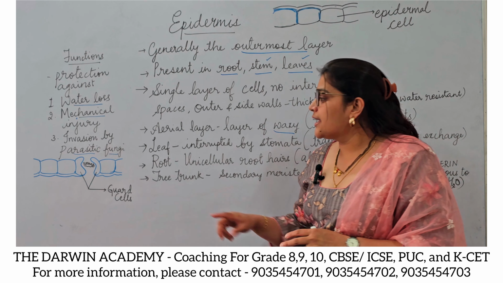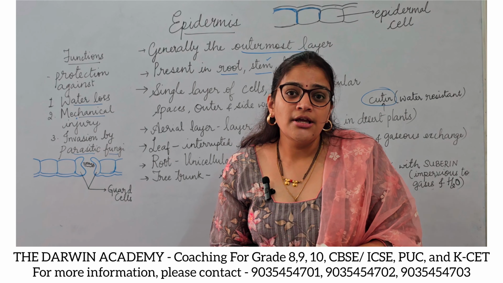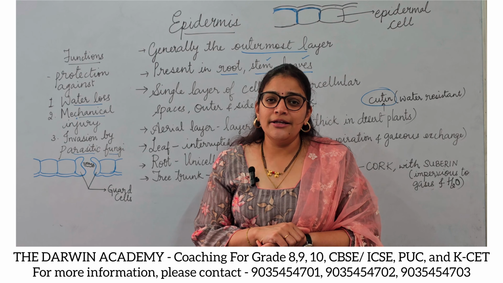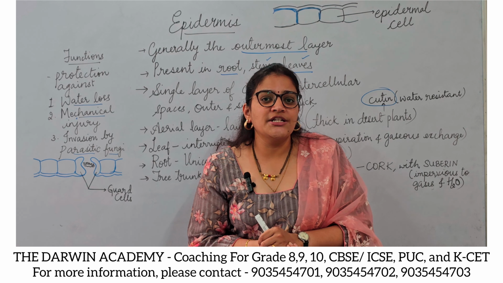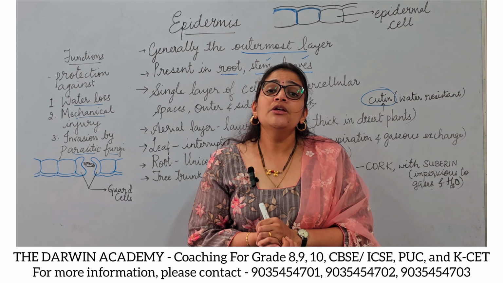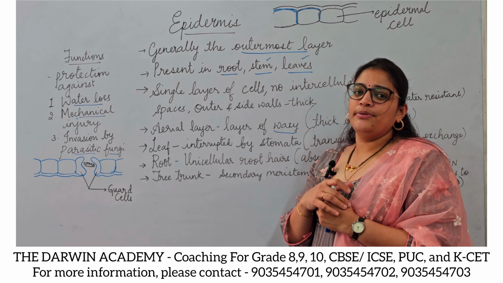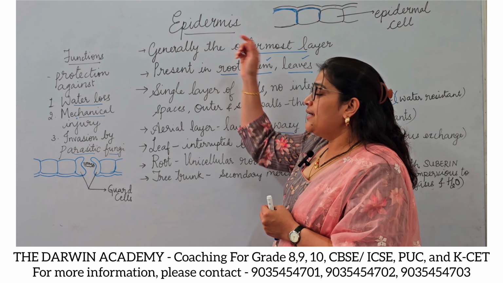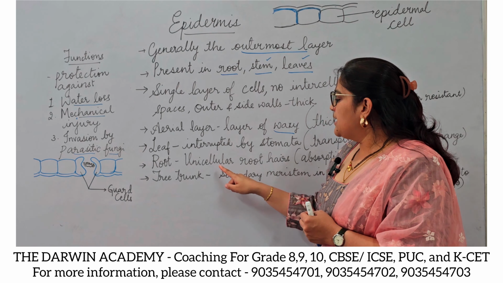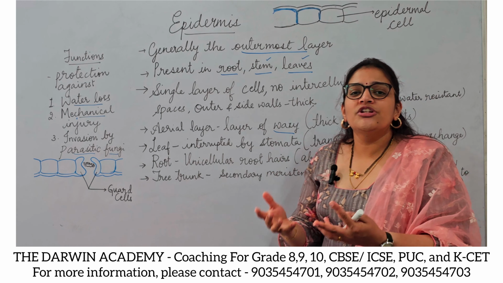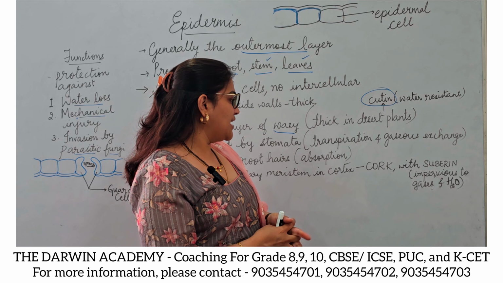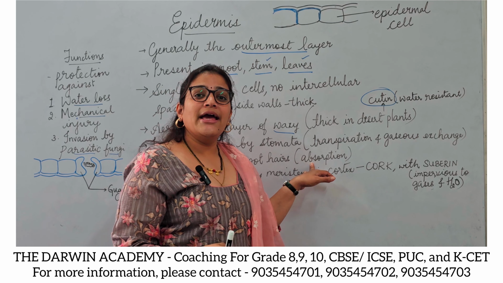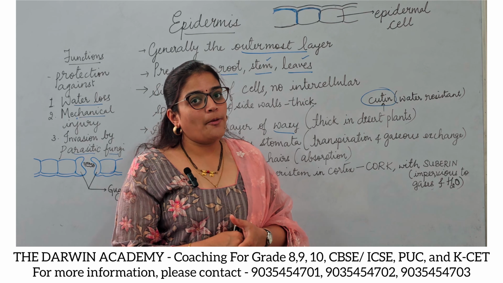Now, what happens in case of root? We all know that root helps the plant to anchor in the soil and also to draw water and mineral nutrients from the soil, isn't it? So, in order to help that process, the epidermis in the root will have unicellular root hairs. That maximizes the surface area and thereby helps increased absorption.